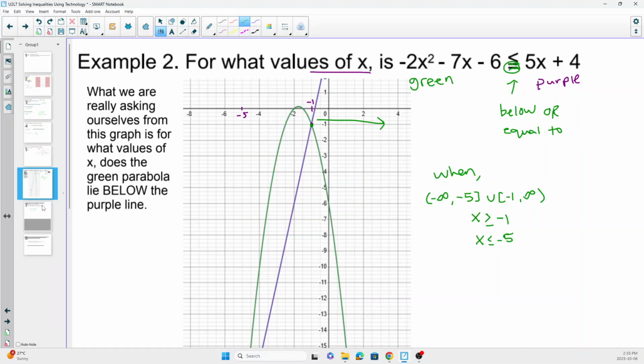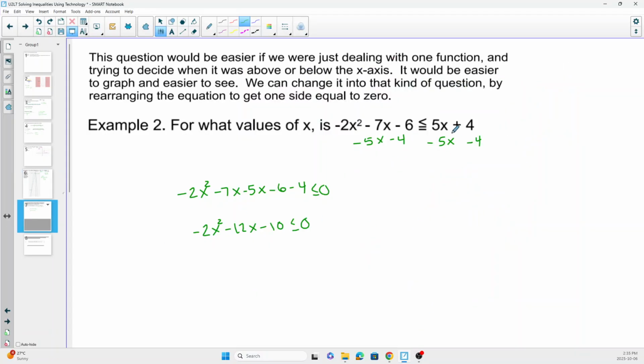So this is the method we're going to use, is understanding what the question is asking really. But how we get our answer is going to be to isolate both of the polynomials to one side of the inequality as a single polynomial and leave the other side isolated to 0. Okay?